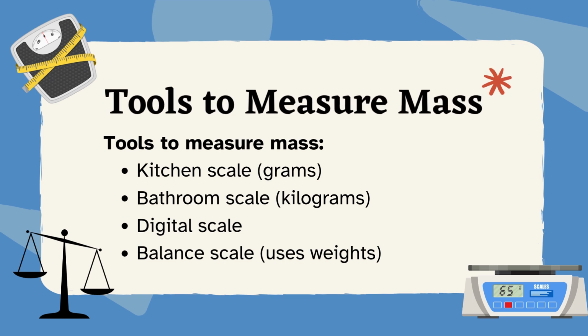So we use different tools to measure mass. If we want to weigh food, we use a kitchen scale. To measure our bodies, we use a bathroom scale. And scientists use balance scales with metal weights. These tools help us know the exact mass. So as you can see, we usually use scales to measure mass. On top left, there's a bathroom scale. On the bottom right there is a scientific scale, basically like a balance scale that you also need to know, and then a food or kitchen scale is at the bottom right.